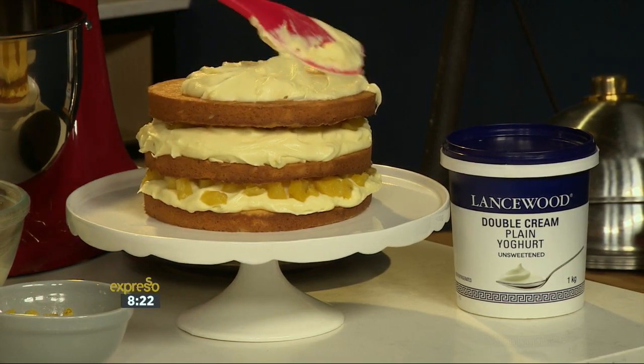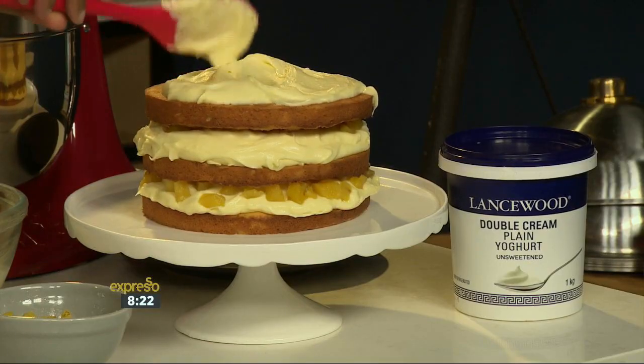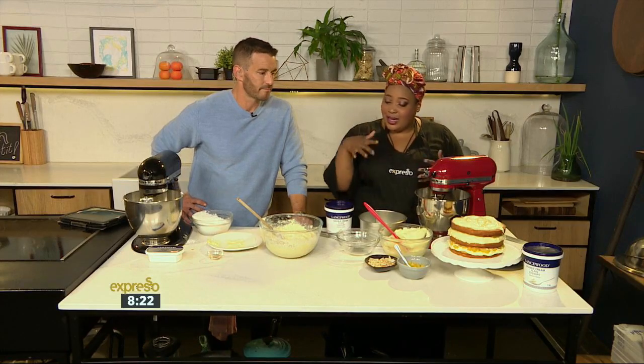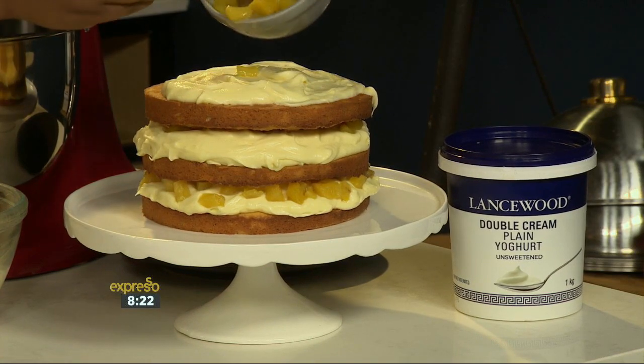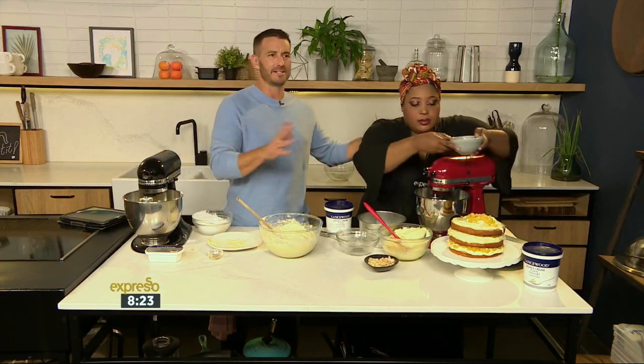What I love about cream cheese frosting in particular is that it's not too sweet because of the tang in the cheese. That's why you can be quite liberal with it. And we talked about it earlier. Nobody likes a dry cake. Everything must be moist, and the icing should be moist and delicious, and I think balanced. You know what I mean? And that's what I love about this, that we've got such a balance of tart and sweet and sour and savoury. It's absolutely amazing.